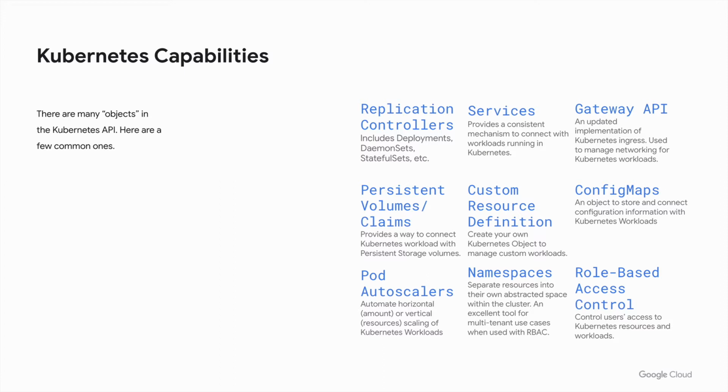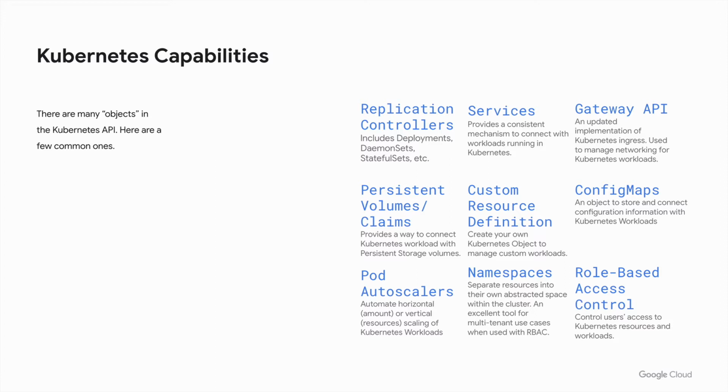We'll also need some way to connect with our workloads that we're running on Kubernetes. That can be done either with a Kubernetes service, though at scale you may need to use the updated implementation of Ingress for Kubernetes, which is called the Gateway API. If you've been using Kubernetes Ingress, definitely check out the Gateway API, which is kind of the evolution of that concept. As Ingress has grown in popularity, it's evolved into a new Gateway API. So those are two tools that you can use to interact with your workloads that are running on Kubernetes or manage the ingress to them.